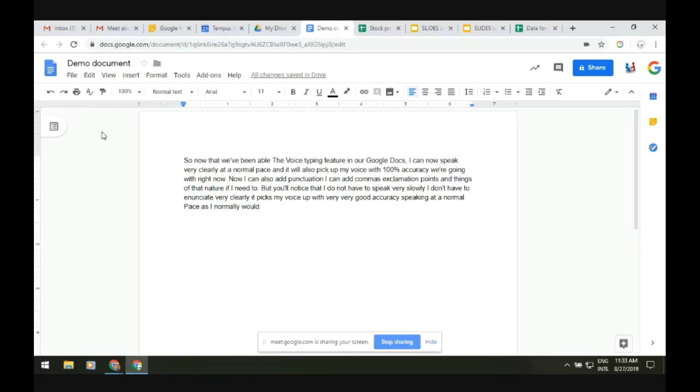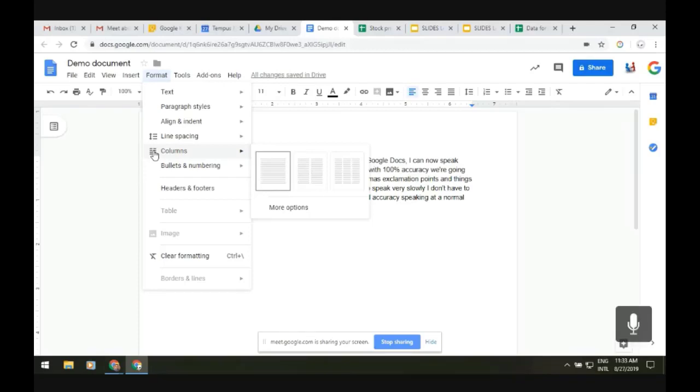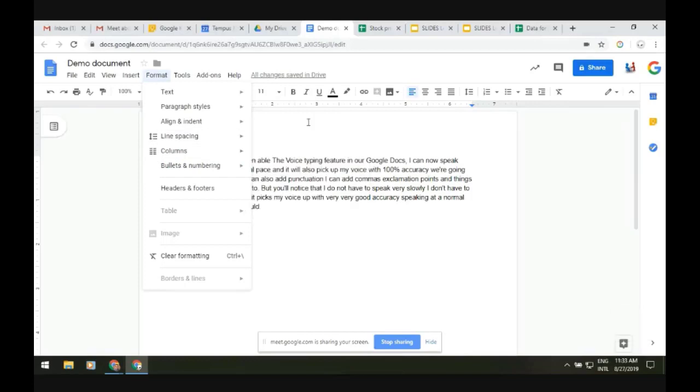Well, you actually can. If you go to Format, you'll see that you've got some different things in terms of all of your different formatting options for your text and your fonts and things like that. But you also have the option of formatting your entire document for your different columns, and you can even do a custom option here if you would like. You also have all the different things that you're probably typically used to using in terms of your text for your bold, italicize, underline, strike through, and all of those wonderful things.